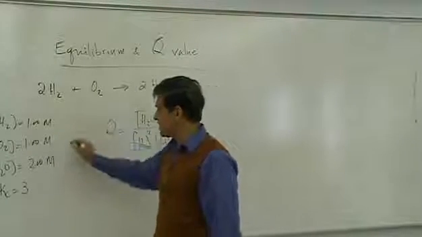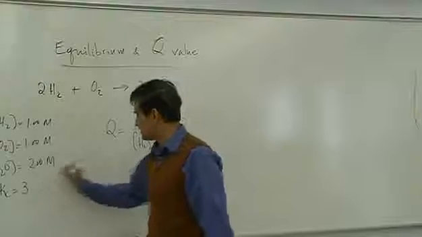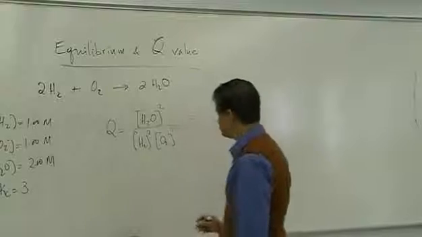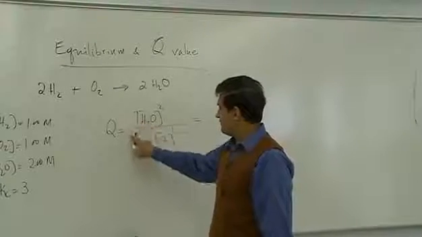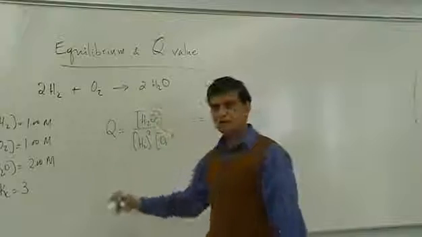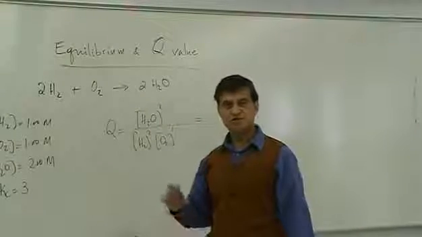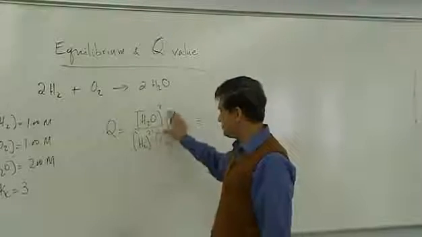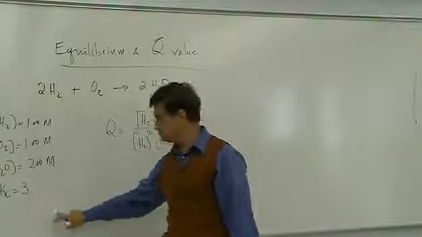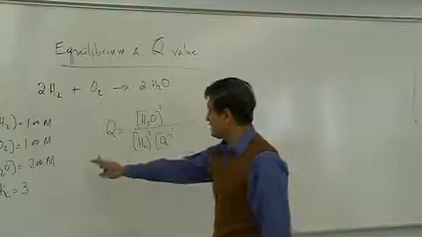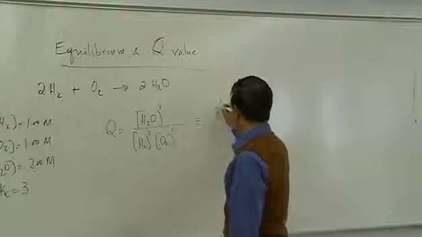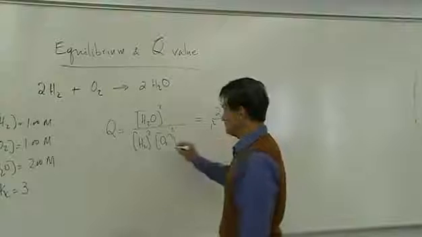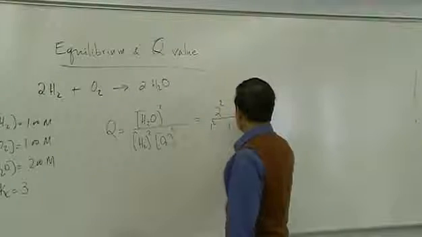If these represent equilibrium concentrations, then the Q value would become Kc, which would be 3. So in other words, when these are not equilibrium concentrations, they would keep on changing until it reaches equilibrium. When it reaches equilibrium, this ratio is equal to the equilibrium constant. So let's now test that. Now H2O squared, this 2 is squared. Hydrogen is 1, so 1 is squared, times oxygen, which also has the value of 1. So this is 4.